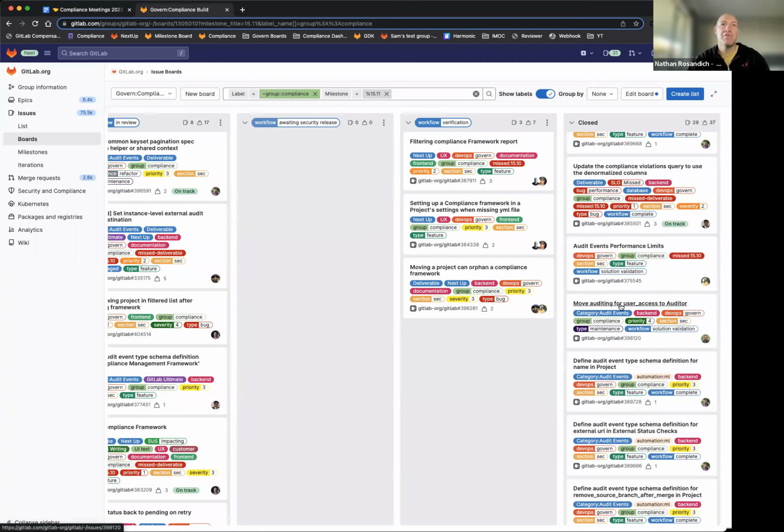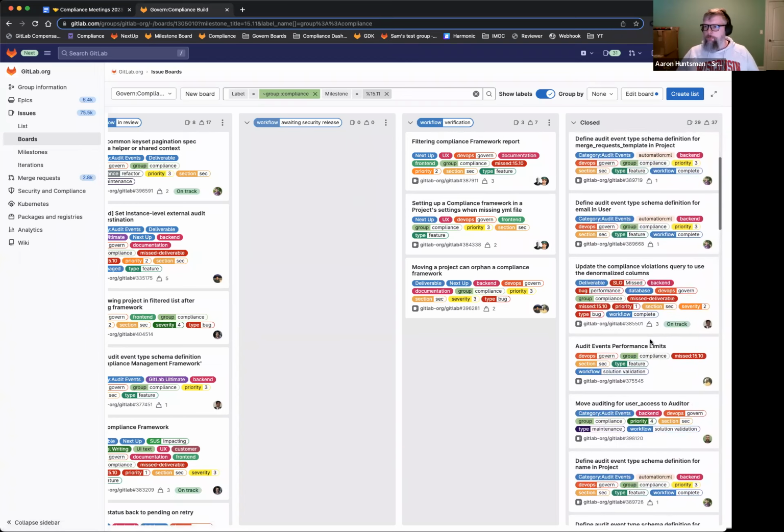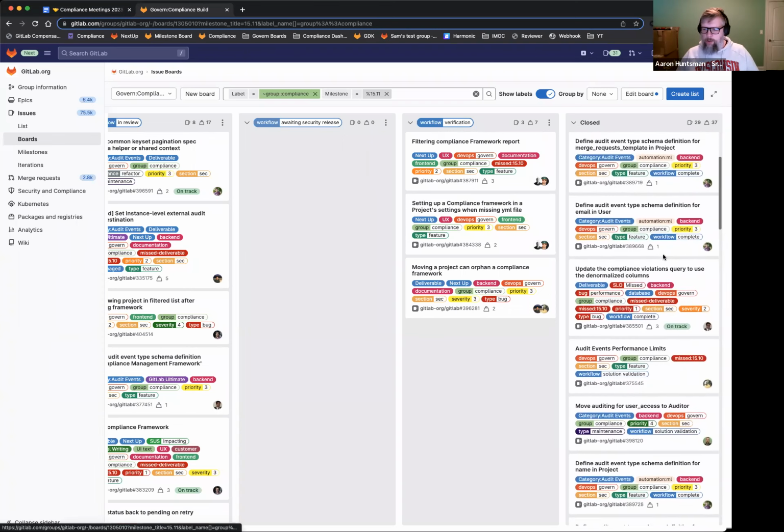The next one was moving auditor for user access to auditor with yourself. That was one that Harsmar submitted. This was bringing up the issue of where we were going to move a lot of the helper code that is currently associated with audit event service, and finding somewhere under the auditor namespace to put that. We had some discussion on this, and I tentatively closed this because at the moment we aren't strictly refactoring that code anywhere else. We're just writing the new audit code to produce the same result without having to rely on a helper. So we're factoring it out rather than finding somewhere else to move it. So I did close that issue. Probably broader refactor discussions will happen after all the principal work on audit events is done. But for now, I think that one is a non-issue.